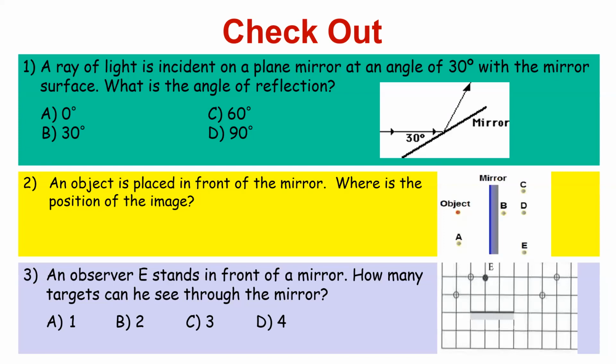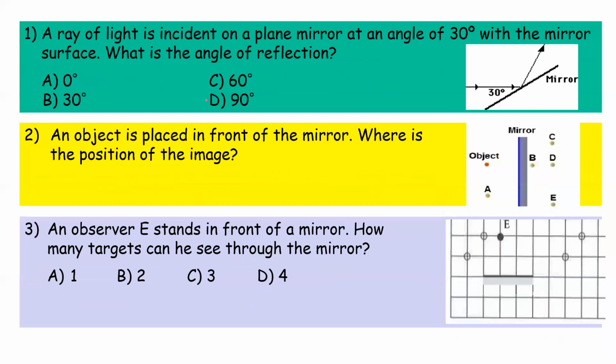I'm going to start going through the question now. A ray of light strikes a mirror at an angle of 30 degrees. What is the angle of reflection? Whenever we talk about angle, it's always between the ray and the normal. So the first step, there's no normal, so I draw my normal, 90 degrees to the mirror. The angle is between the ray and the normal, so this angle will be 60 degrees. This is my angle of incidence. My angle of reflection will also be 60 degrees. So the answer will be C.